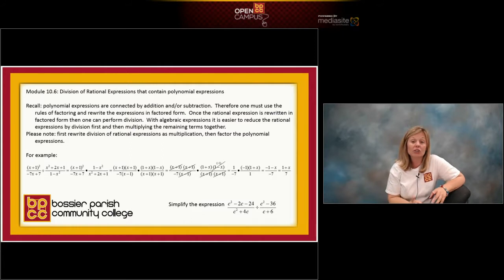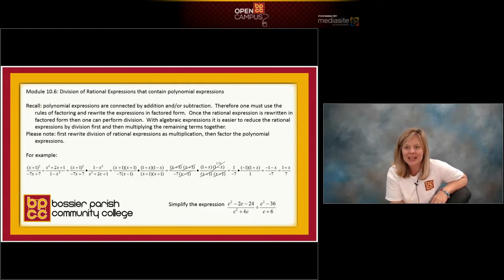So now if you look closely at what you have left, in the first fraction, everything is canceled out in the top, the numerator, so we have a 1. In the denominator, still negative 7. In the second fraction, you have a negative 1 and a 1 plus x in the numerator. Everything canceled out in the denominator, you have a 1. So now that you did all your reducing, all your dividing, we're going to multiply across. Well, 1 times negative 1 is negative 1, and negative 1 times 1 plus x is distributing. That'll give us negative 1 minus x. In the denominator, negative 7 times 1 is negative 7.